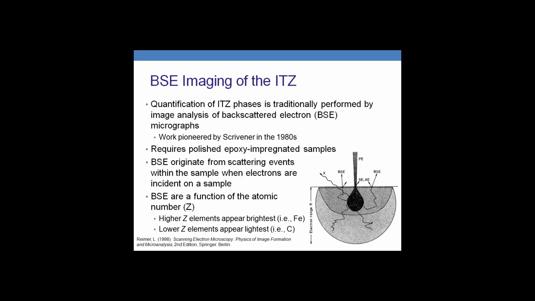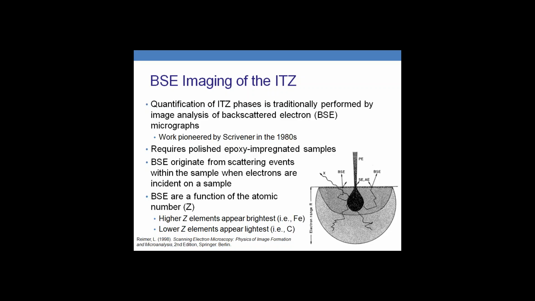So what we used is compositional backscatter electron microscopy. Everyone's heard of electron microscopes, right? Anyone not familiar with them? Pretty much, instead of using light like in a normal microscope, you're using electrons, and then you have detectors and a digitized image and whatnot. There's your primary beam of electrons that hits the surface. Some electrons bounce off the surface; those are called secondary electrons, SE. That's analogous to a light microscope, with light hitting the surface and coming into your eyes. What we're using instead is backscatter electrons, BSE.